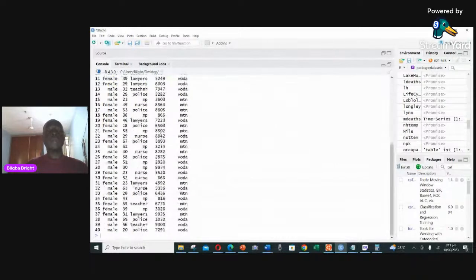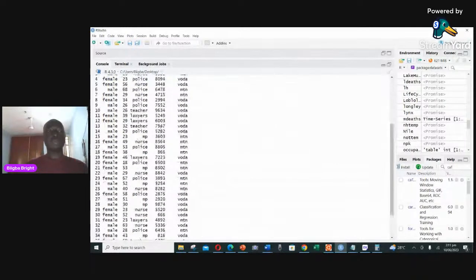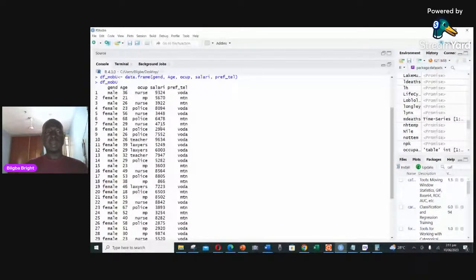All we are going to do is build a model to see whether the way people use telecommunication networks depends on their gender. Does it depend on their age? Does it depend on their occupation or their salary? So it means that here preferred telecommunication network is our dependent variable, depending on these 4 other variables.